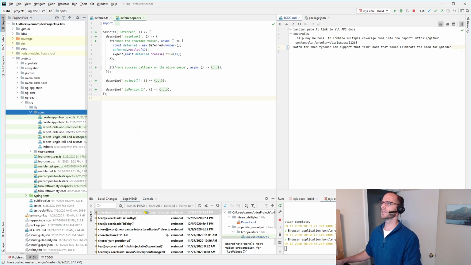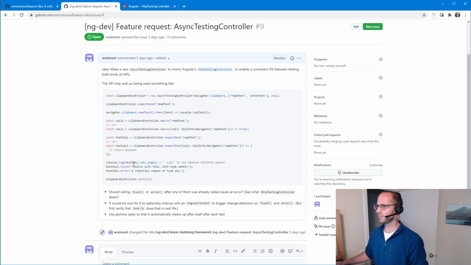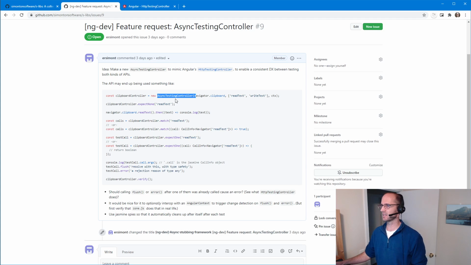Let's go look at our design here and see if there's any inspiration. So it's going to be the something powering, it's going to be behind this call. When you create one of these controllers, that's when it would do the stubbing. So it's going to be a type of stub, an async stub, async testing controller. So it's going to be like the controller for just one method in an object. Yeah, and it's going to return one of these test call objects. That's going to be fully implemented in this lesser version.